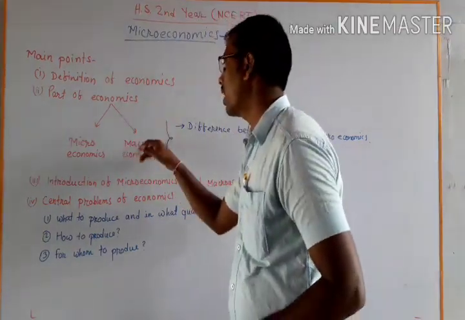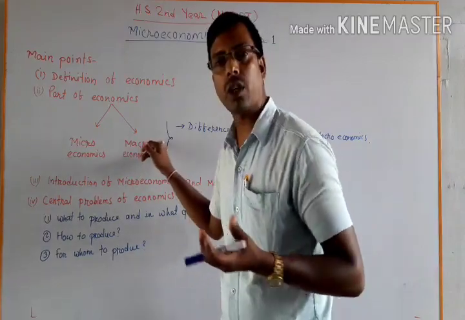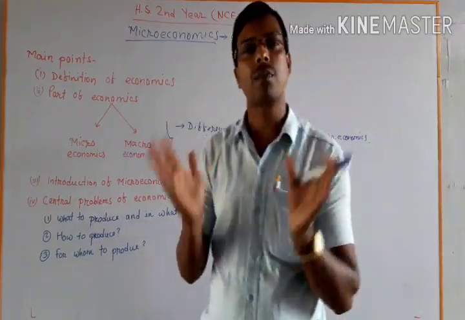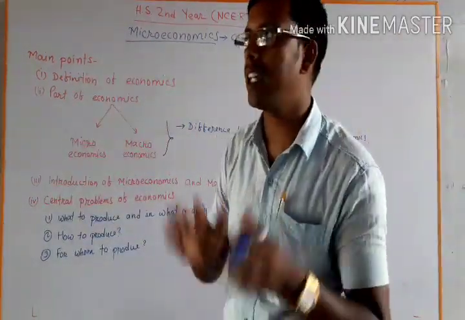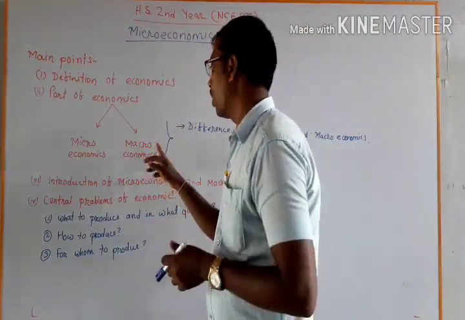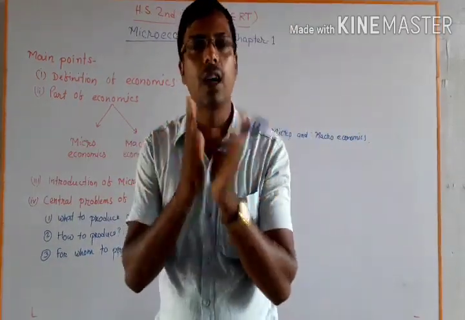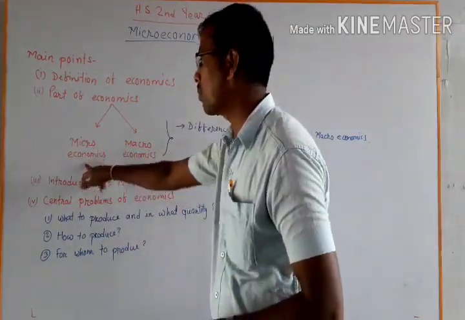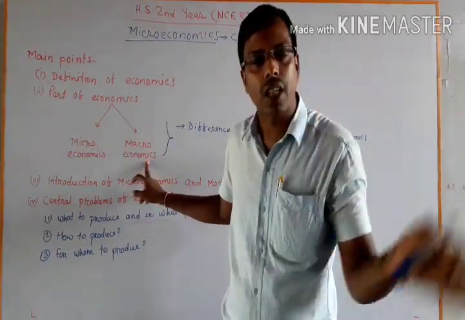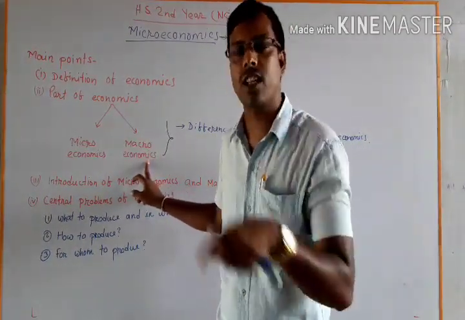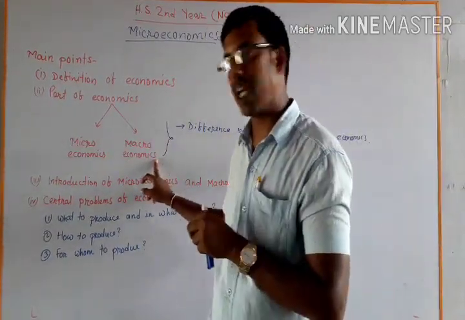And on the other hand, macro means large. So what is macroeconomics? Macroeconomics is that part of economy which studies the economy as a whole. That means the economy as a whole. Suppose if we say the income of a person, that is the subject matter of microeconomics. But if we say the income of the whole nation, that means our national income, then it becomes a subject matter of macroeconomics. Okay, all right.